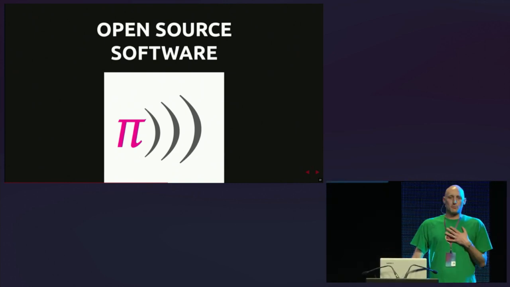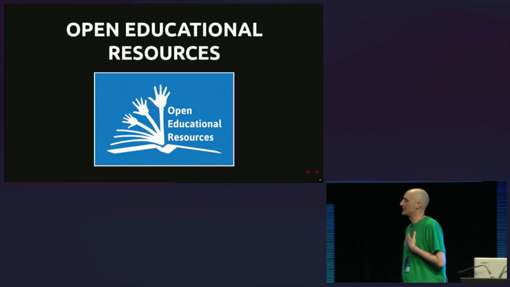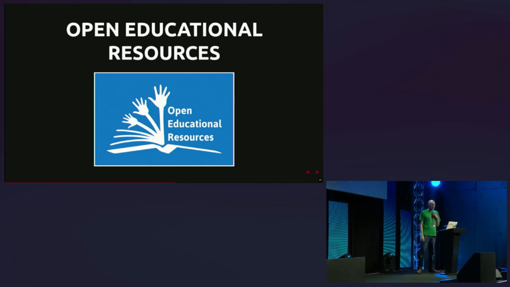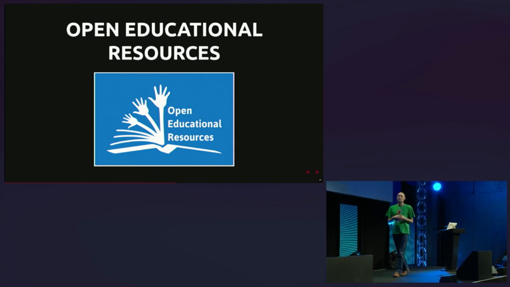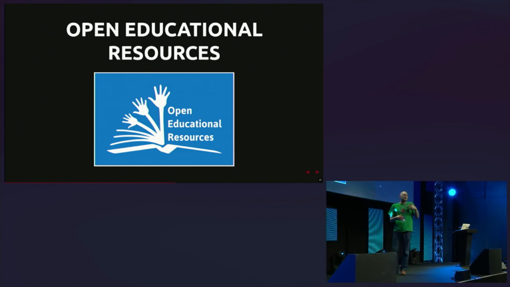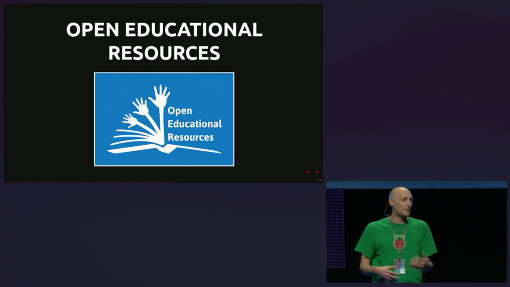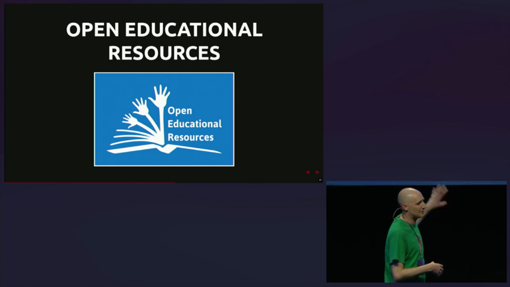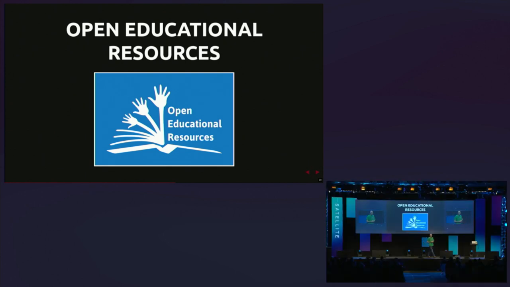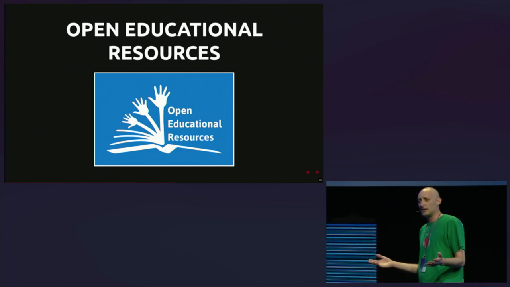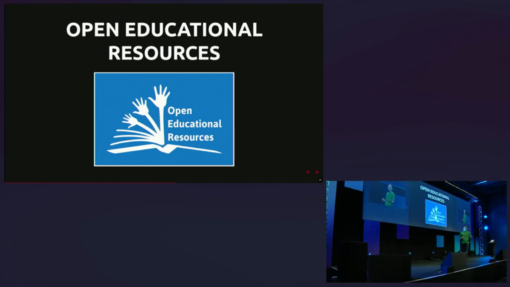But that passion for open source software follows over into open educational resources, which is a movement that started by UNESCO in about 2002. And the idea behind open educational resources, and something that we're passionate about in terms of producing our resources, is that we should release resources to the community for people to learn on using the same sort of licenses that you're familiar with from open source. Okay, so in particular with open educational resources, we tend to use permissive Creative Commons licenses. And the idea is that we can produce resources, we can have them out there, people can use them freely, okay? People can change them, alter them, improve them, do whatever they like with them.